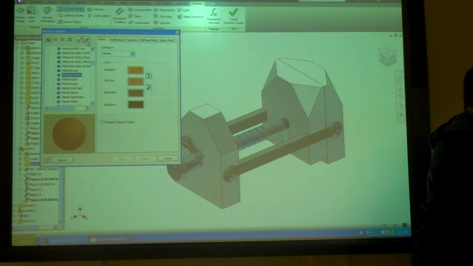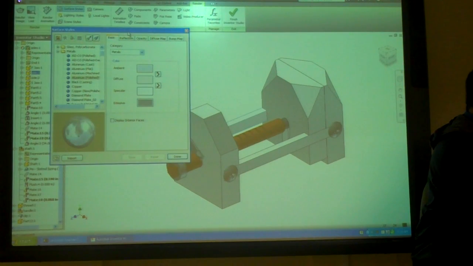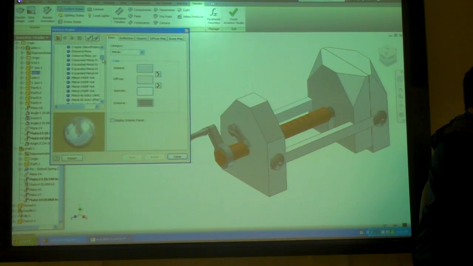Is that actually permanently applied at that time, or is it just here in this render as a sample or a preview? Yeah, it's just here in this file, in the assembly. If we went back to the part file, it wouldn't be there. It's not like a preview. If you go to the part file and apply it, they don't come through to the assembly.